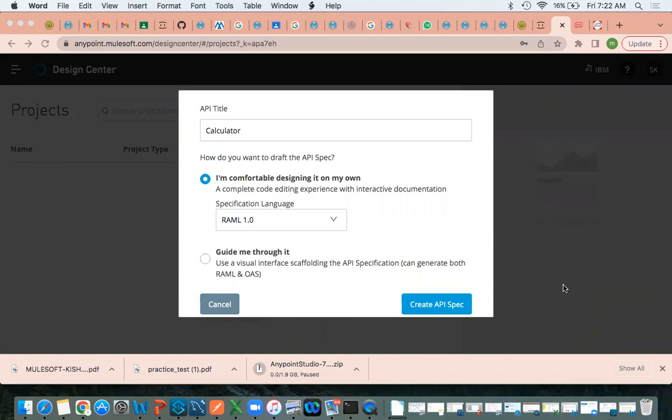This sheet will be provided by all MNCs and level 3 companies. Yes, correct. See, if they will not provide it, how will we come to know what request they are expecting, what response they are expecting? We wouldn't know anything. So for sure, they will provide all these things.